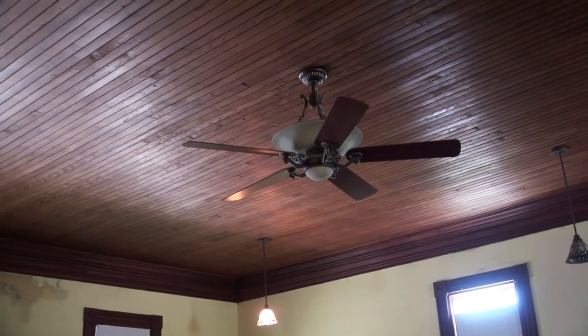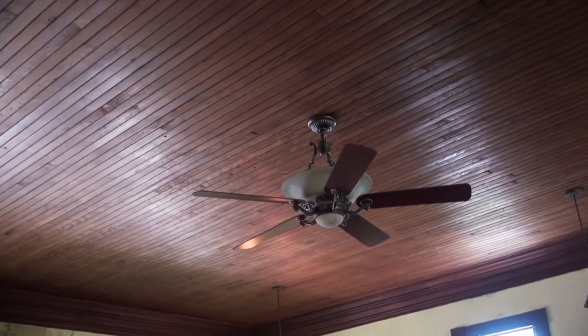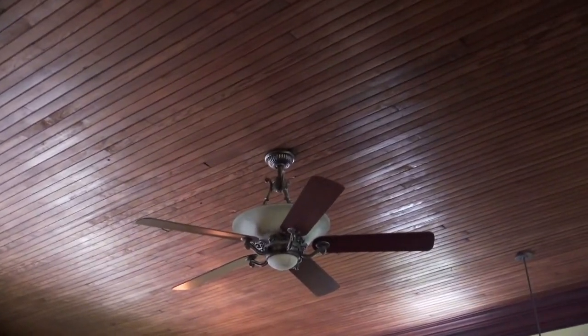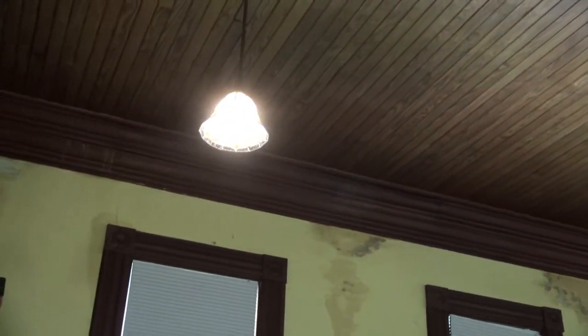So that's why we will likely replace these lights in the future with something that lights up the room a little bit better than this, particularly since we would be using this for exhibits and programs and things. We want it to be easily lit in here so that people can see what's going on. So that's a pretty good overview of what's going on in here.